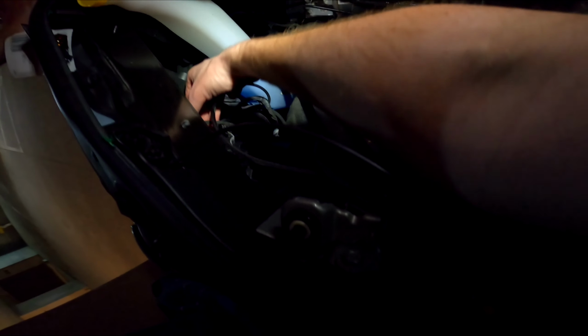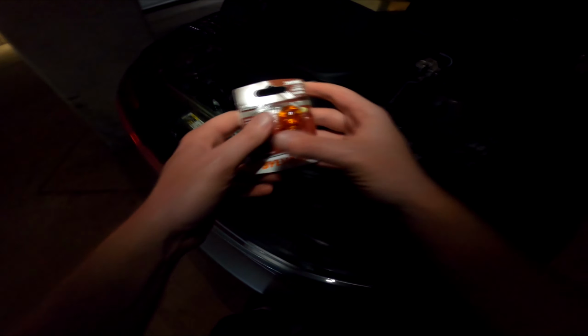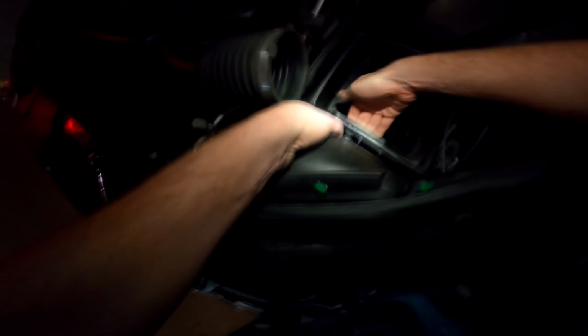Then put it back in. Push it all the way and turn it. Perfect. Here's your good one, it's extra. This one's the garbage one. Okay. No. There we go. Okay, that's nice.